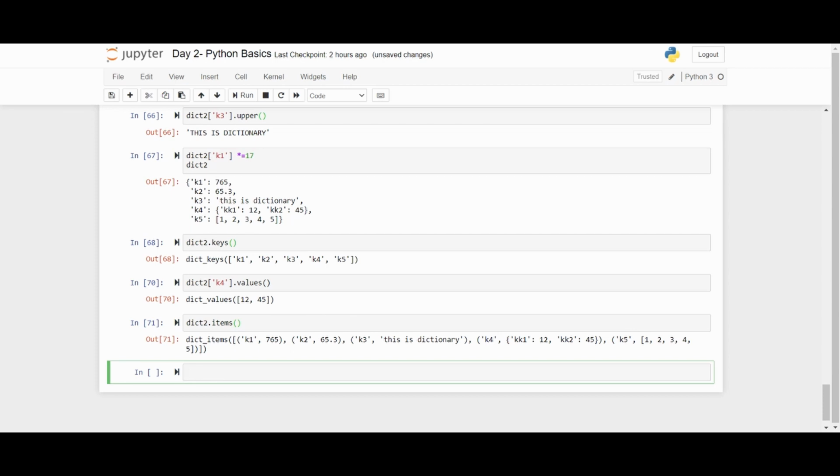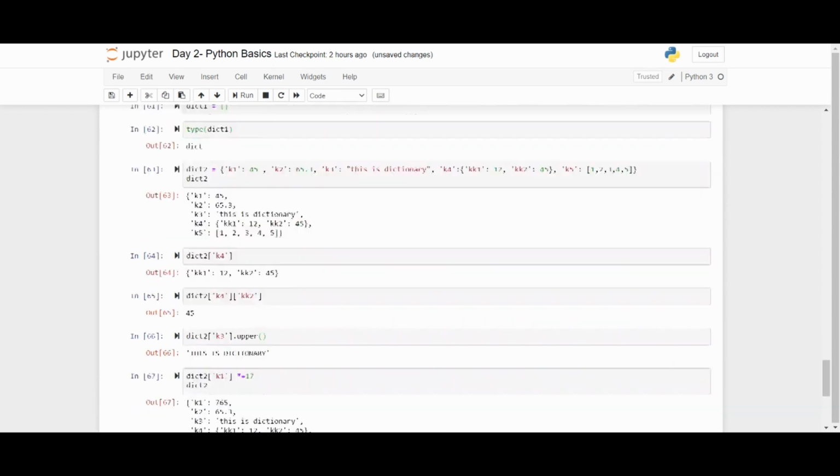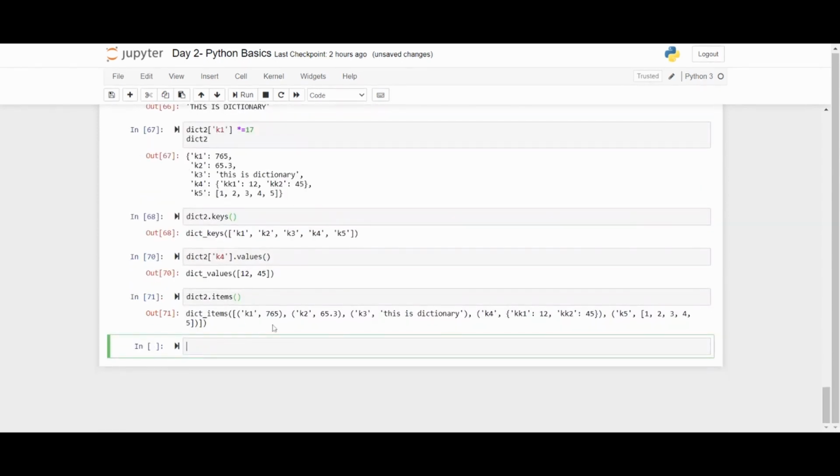It creates a tuple of the key and the value. Each tuple has just two elements: the key and then the value. That's the basics of dictionary.